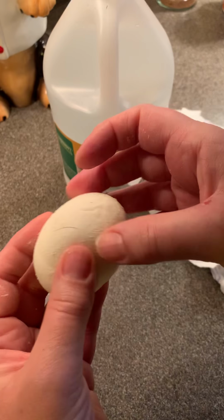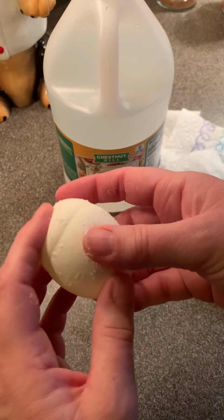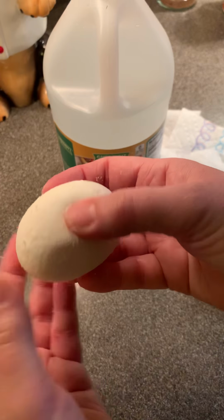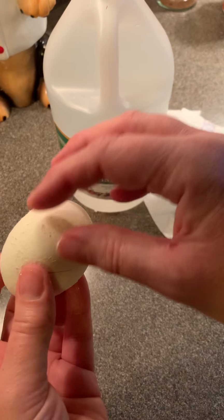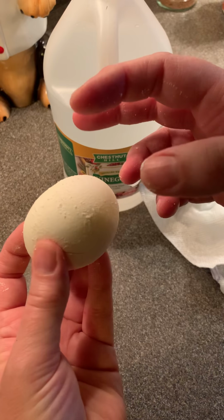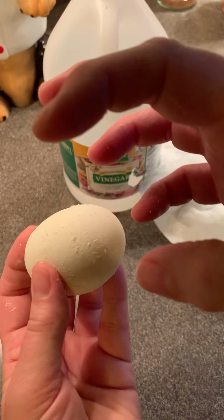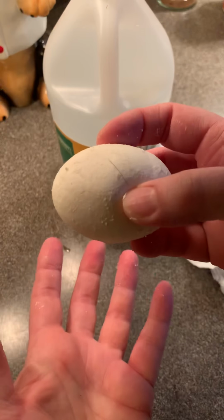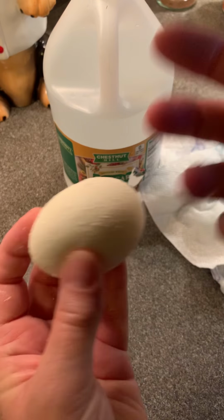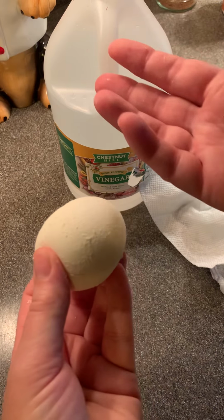So I'm kind of amazed by this, and it almost feels like it ate away the shell. And you know how if you crack open an Easter egg, you've got that hard-boiled egg in there. So that's what I started with. Might be something for you to try if you get some eggs at Easter, with one of your eggs and some vinegar.